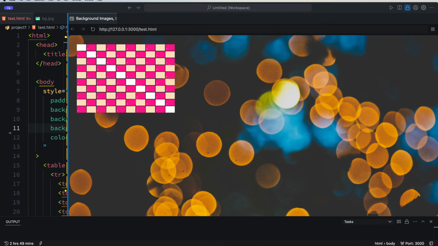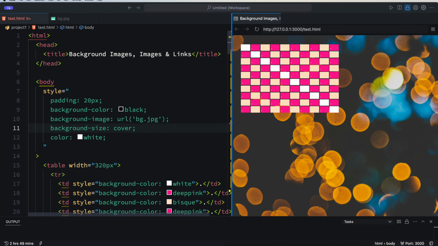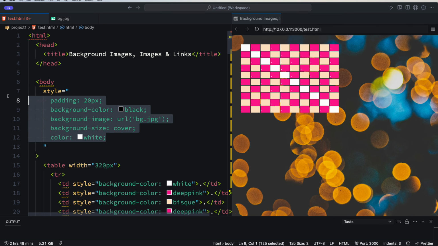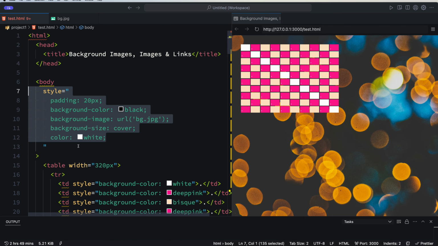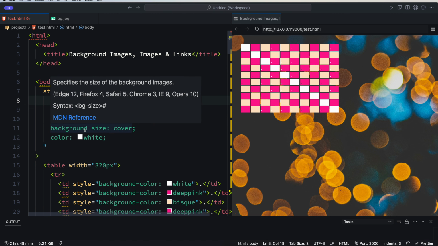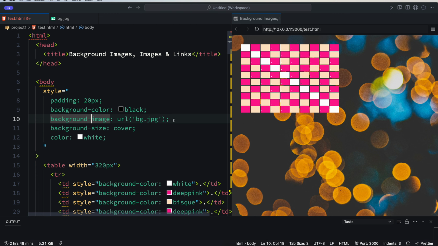The reason why this is being applied to the body of the site is because that's where we've added the style. We added it in the body. You could as well have done this on any other element. Everything you are doing here can still be done in the body of the site. So let's move on, guys, and check other ones. There's cover, and there's also contain.